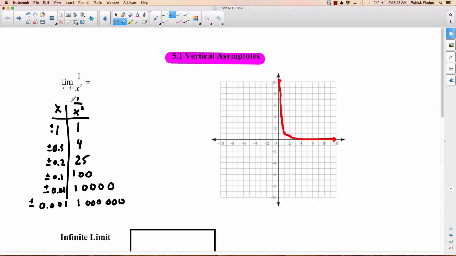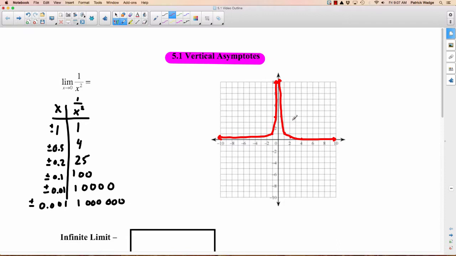Now remember, it was the same thing when we put negative values in. So negative 1, 1 was a point, and negative 0.5, 4, etc. And so it's just going to look like this. I'll do my best to make it get closer and closer, but never touch. Something like that. Okay? So the question here is, what's the limit as x approaches 0 of this function? Well, we can use our graph here.